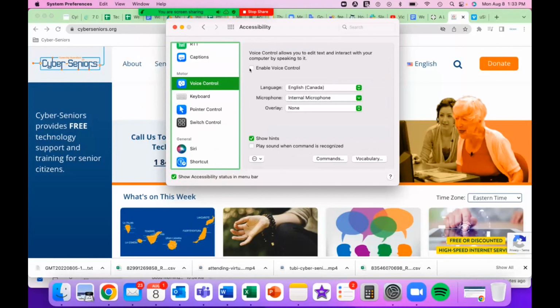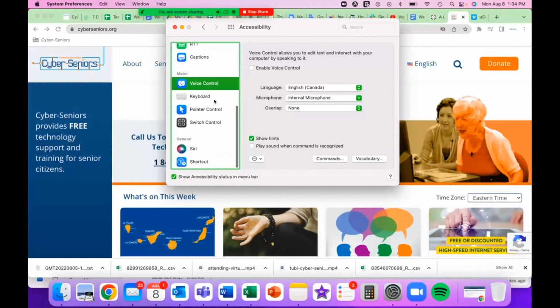So it's a little bit like Siri or another artificial intelligence, but is just another part of your computer that you can enable if you like. And then it is just an easier way if you have difficulty navigating the keyboard and the trackpad, then perhaps this is something you would like to try out to simplify the process of using your computer.